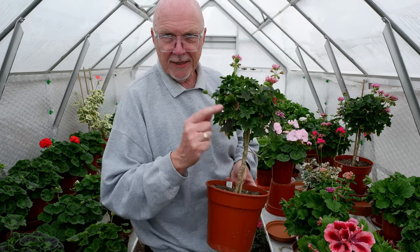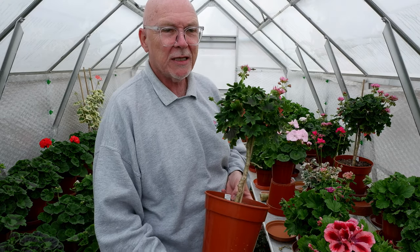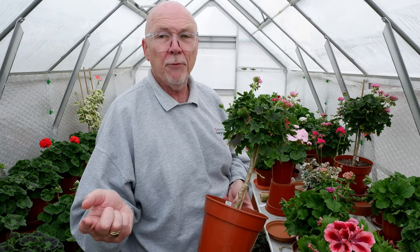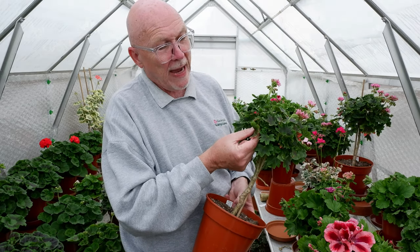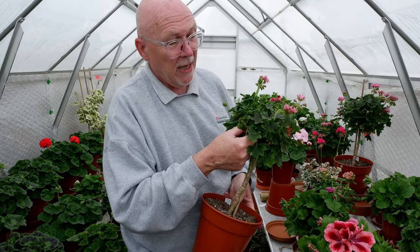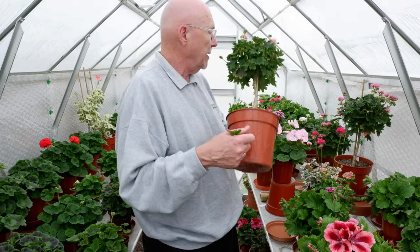We've got some pink-edged leaves, and that's something I want to talk about. We've had some really, really unusually cold weather this last week — bizarre, because two weeks ago we had a really hot week. It's Saturday the 16th of May today and it's been freezing. We've had some of the coldest nights in May in England for a number of years, and in Northern Ireland they had one of the coldest nights in May on record. I've had the heater on most nights. We've gone back to getting a few pink leaves, which you don't often get at this time of year. Just break them off — there's not that many, but it's been so unusually cold.